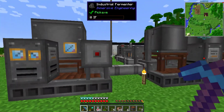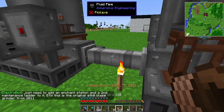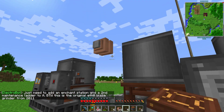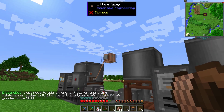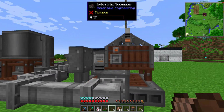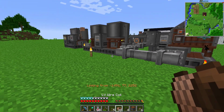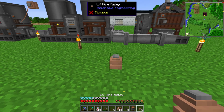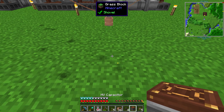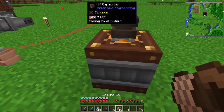What a mess. So blue, blue, and then the red. This one's going to be the hardest one here because it's kind of hidden. So you're going to have to take this and basically put this here, maybe? And then this has power over here, I guess. So any red probably? Oh, it only has the one, I guess. So you're going to put this one over, I don't know. Let's put it over here. What a mess this is. This to here. And then basically we'll put this here and output. And there you go.